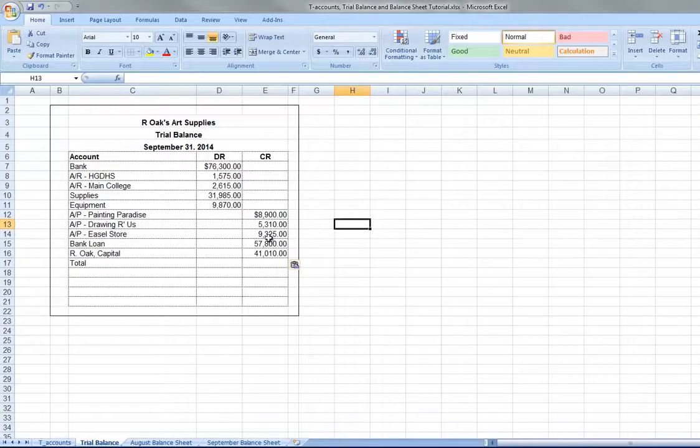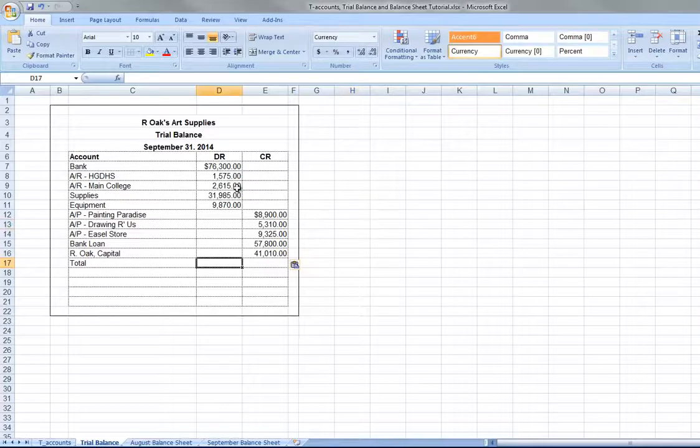Now that I have all the numbers in, and notice it's proper format to have a $ on the top one and to have commas in here, so that's the proper number format, and the .00 or any cents you have. And notice that these are all the liabilities and the owner's equity. They're credit balance accounts, so that's why those numbers are in the right-hand column. So this whole sum here should equal this whole sum here. Remember, assets should equal the total of all the liabilities and owner's equity.